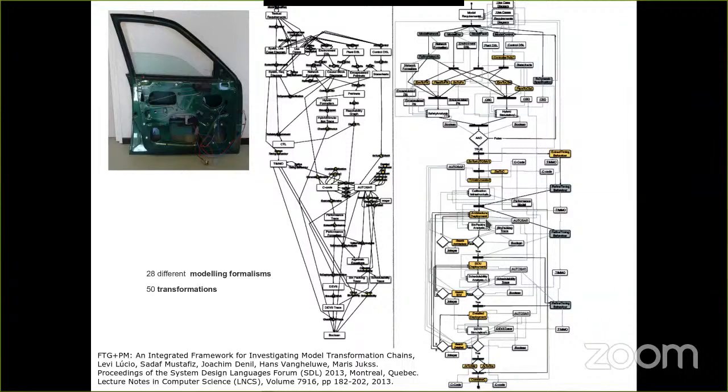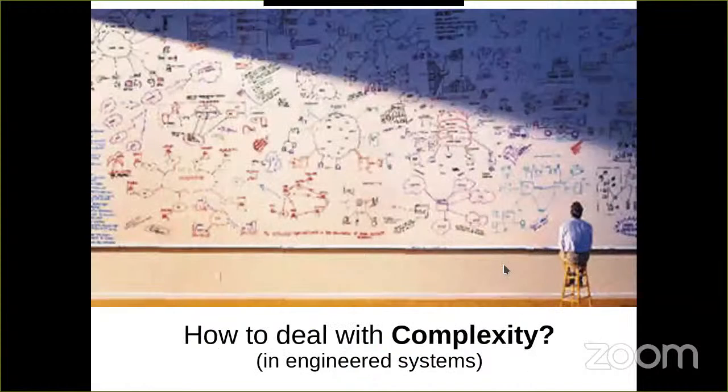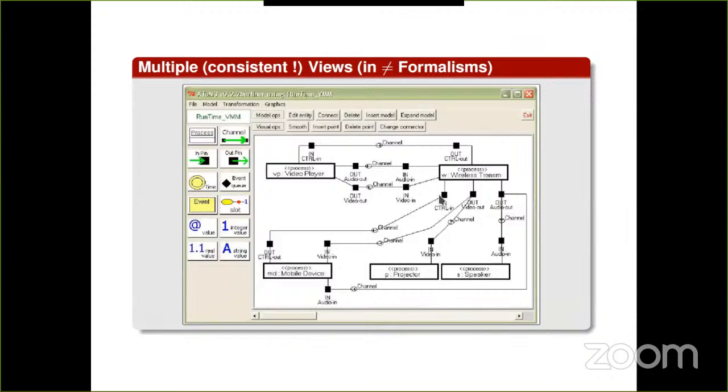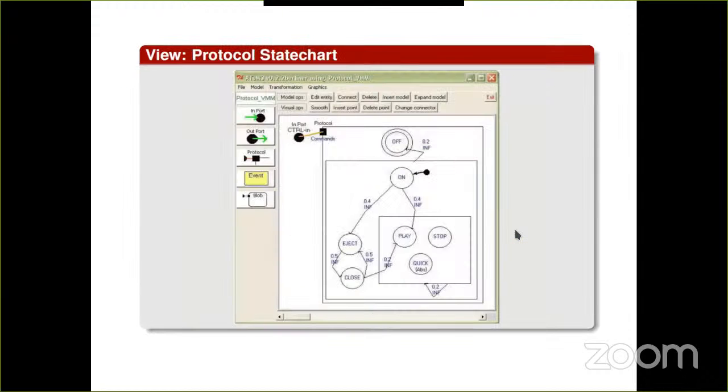And so, by the way, this is an important part of this multi-paradigm, that we not only use multiple languages, formalisms, but that we also use multiple different workflows which need to be combined. For example, an agile workflow is a workflow in which we take small bits of requirements and we process them. Okay, we also have multiple viewpoints. I can build a home entertainment system. I can look at the architecture. I can look at what kind of messages are being sent. I can look at the protocols, the communication protocols. So multi-view is also important.